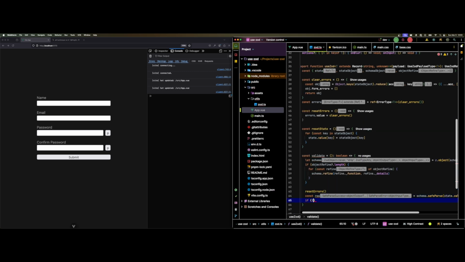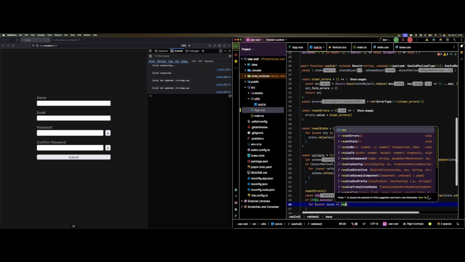And then if we don't have success for const issue, the way the Zod error things are handled, it can get a little... There's a lot of information. So this is really just kind of traversing the resulting stuff from Zod and putting it in a format that we like. And I think what I'll do is show you what it looks like just so you can see.